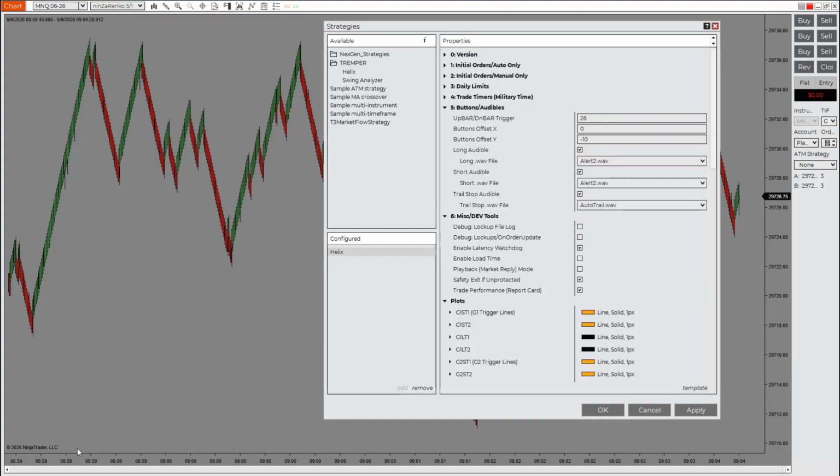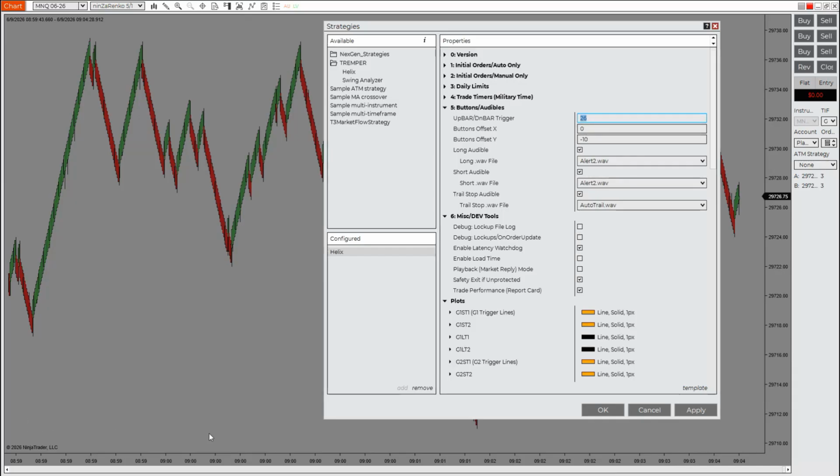Now here's the bar I was talking about. These buttons down here, and then also your audibles. So I have right now 26 ticks, basically a 13-2 chart. Again, for you Next Gen people, a 13-2 chart, 26 ticks is a reversal bar. So that's when, if you want a confirmation per se, that's what you'll get on that. You can change that, obviously.